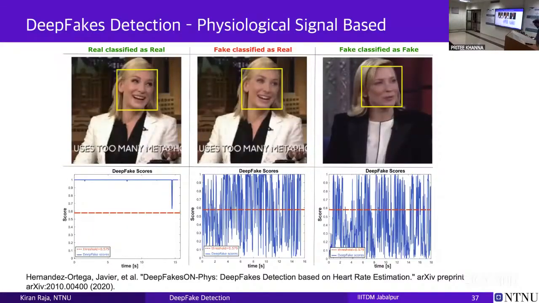Again, the signal-based system, this could also be like the heart rate, right? So here the idea is that if you're able to first identify the heart rate, you'll not be able to get it as a gold standard, the one that you get in the hospitals, but you'll be able to approximately identify that. So the patterns that you're getting should follow the standard pattern. If they're not following the standard pattern, then you can tell that, okay, the image is fake.